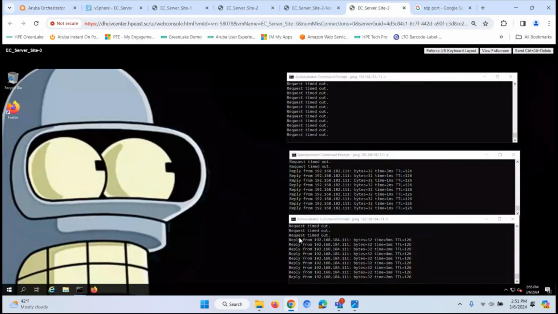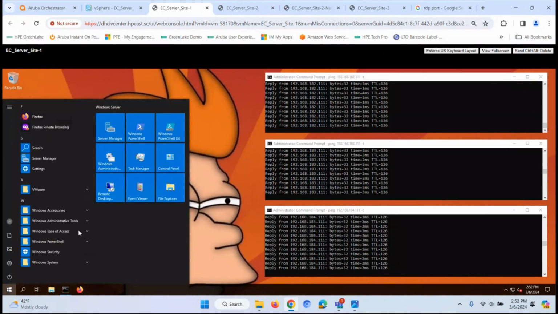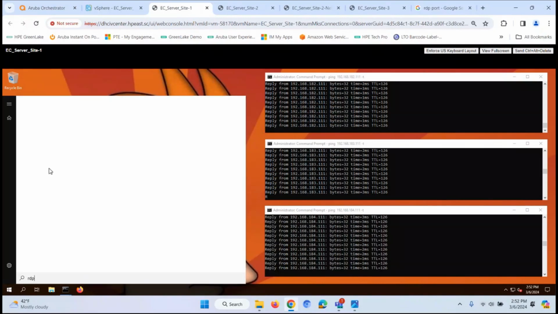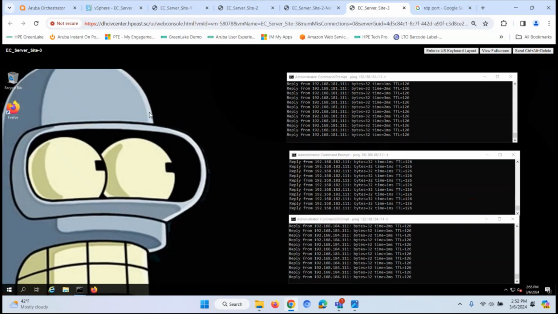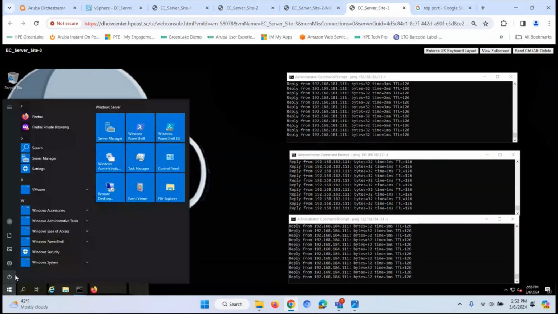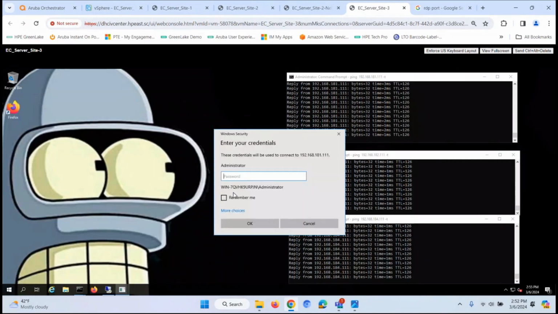Now, one of the things I'd like to show is, RDP is remote desktop protocol, so I can log into another system, and I can tell RDP is going to work just by doing this. If I open this up, and this will be Bender's site, I can tell I can log in because it's asking me for credentials, right? And I can also go over to Bender, and Bender's come up completely now. I can go over here and go RDP, and I can log into Fry's site. And again, it's going to ask me for my credentials, right? That may not mean a lot to you right now, but I can have communication with another system.